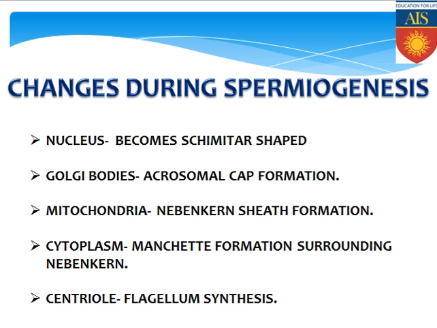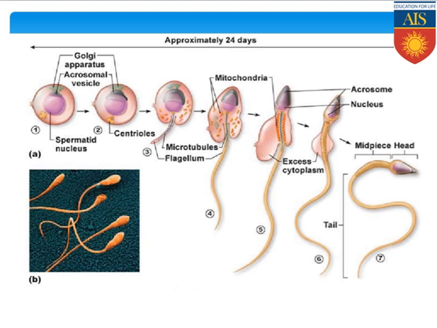The changes during spermiogenesis: the nucleus becomes scimitar shaped. Scimitar shape means that within the spermatid the sperm nucleus is present in a round shape, but when it elongates, forming a conical structure, that structure is known as scimitar shape. You can see here the nucleus is rounded, but then elongation of the nucleus happens, and after that the nucleus becomes much more elongated and conical, and that shape is commonly known as the scimitar shape.